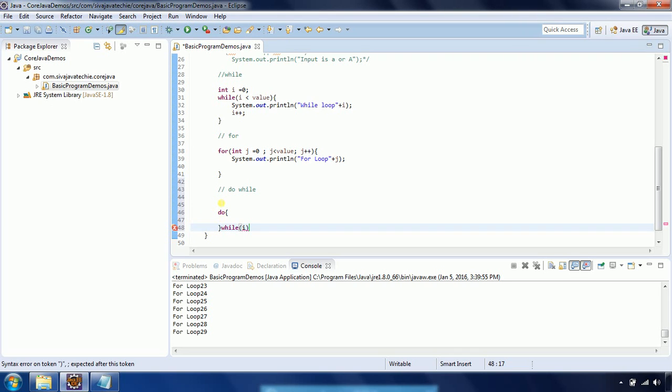Once again I need to initialize a value. In this scenario I am going to take a variable k initialized to 0, and then I am going to check k less than value, and here we need to give the semicolon.